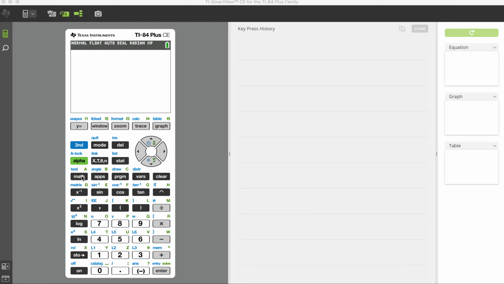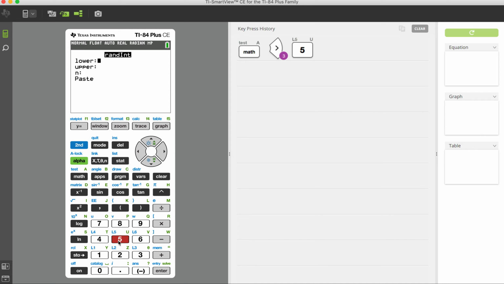What we need to do first is press this math button underneath alpha. And this has a lot of different things, but what we need here is basically the probability tab. So I'm going to use the right arrow to go over to the probability tab. And then within this, we have some different random number generators. The one that we want for a random integer says randInt, so number 5.